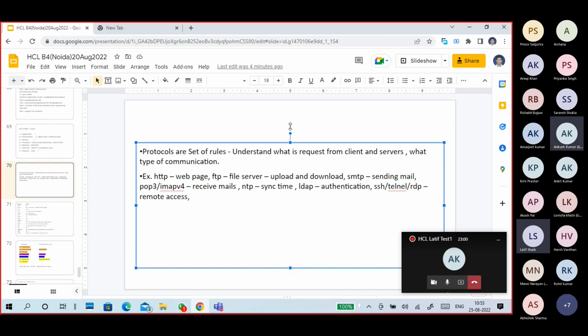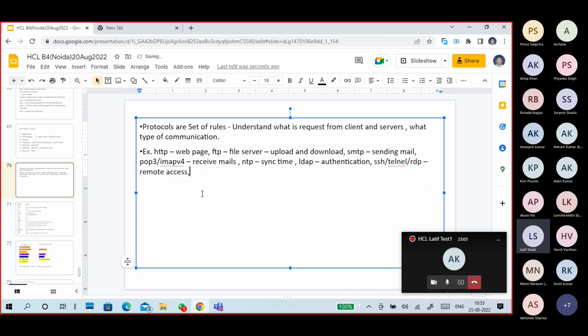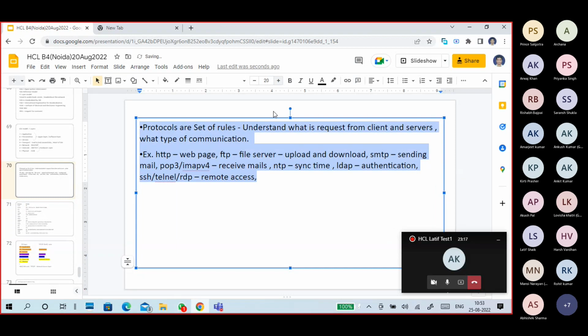Protocols are very useful in networking. In college days or academy time, people say a protocol is a set of rules, and that's it. What is this set of rules?